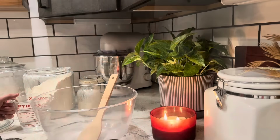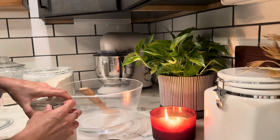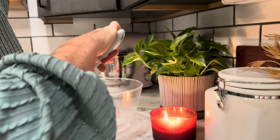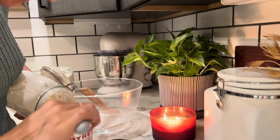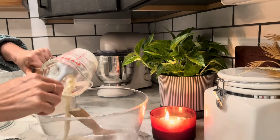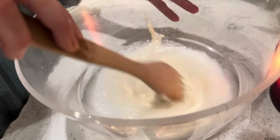Right after breakfast, I started my make in a day sourdough bread. So this bread I can start in the morning and have it done by evening. But I should have started a little earlier than I did because it did not rise quite like I thought it should. And it was also because I added some spelt flour to it instead of just all organic white. But that's okay. You'll see at the end how it turned out.